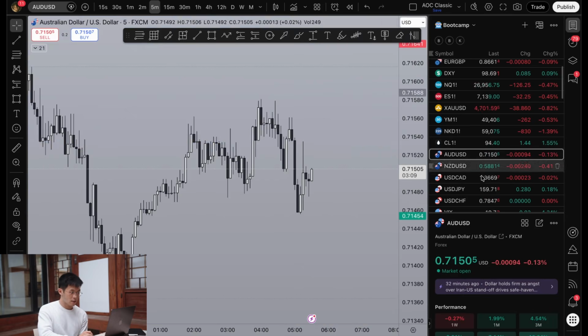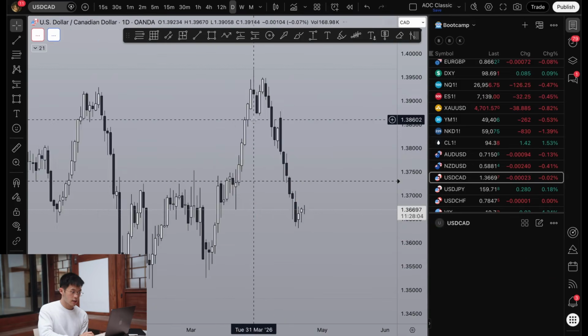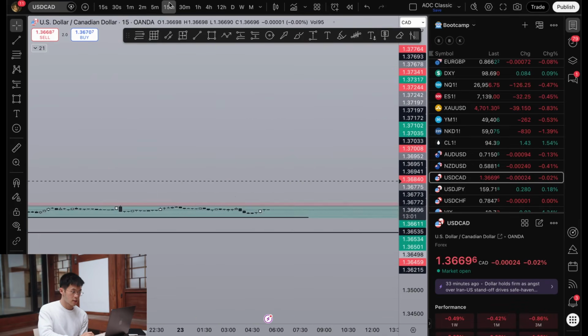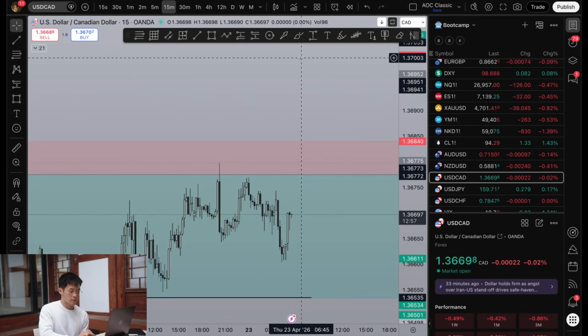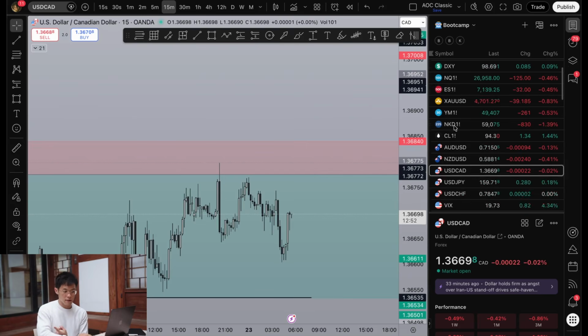And finally, I think we're going to finish off with, if I'm not mistaken, not Australian dollar. I think it was USD Canadian. Was it USD Canadian? Yeah. Basically, that's the 2 setups that I have, actually. Yeah, the 3 setups, right? Bitcoin, which is kind of looking iffy, to be honest.